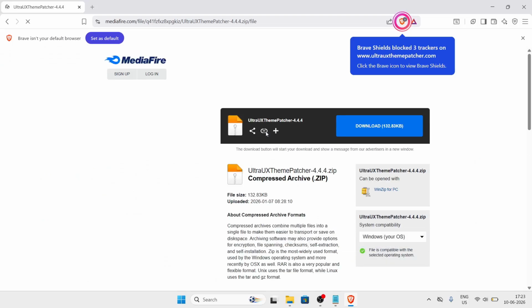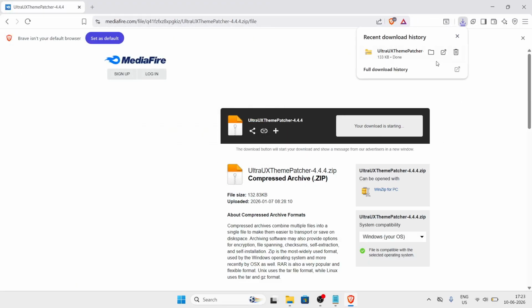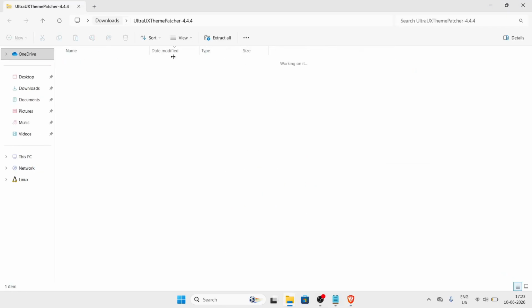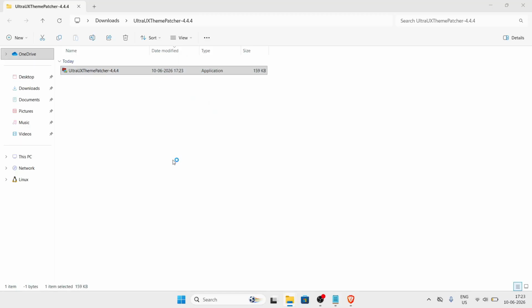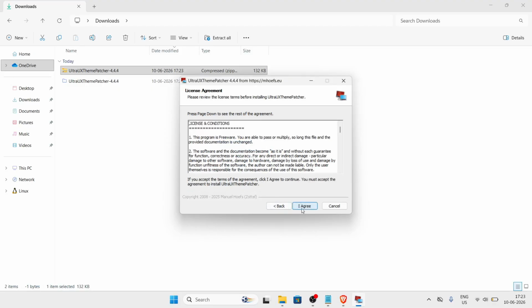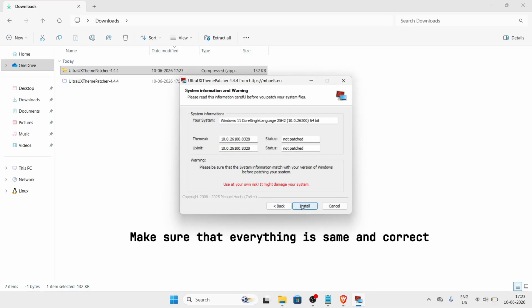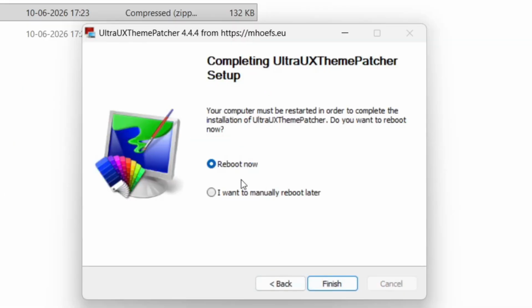Download and run Ultra UX Theme Patcher by following the steps on the screen. You'll need to restart your PC at the end.